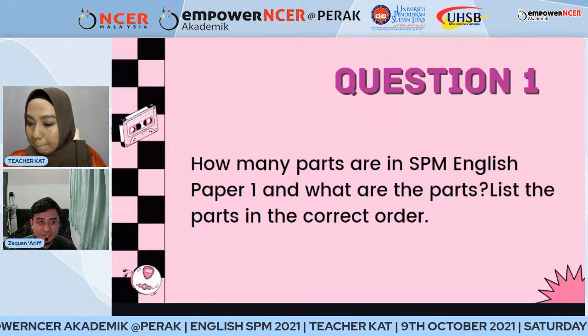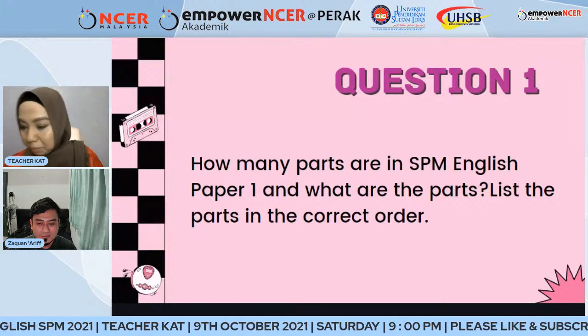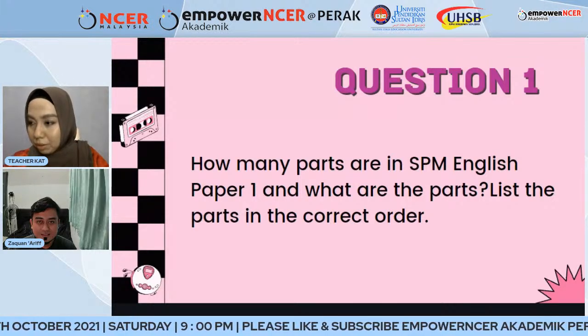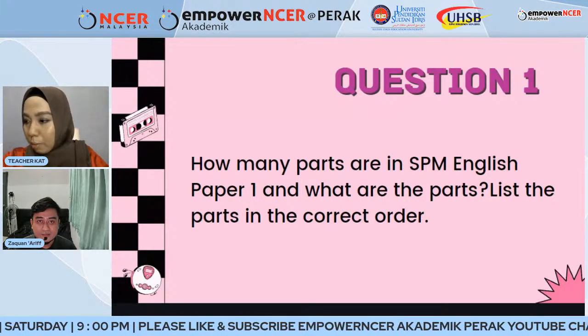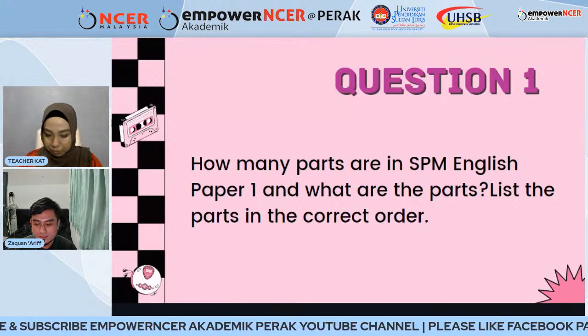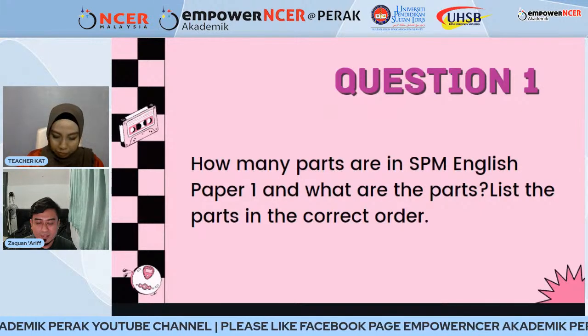Paper one, short text. Okay, short text is part one. There are five parts again. Short text, part two, rational cloze. Okay, so Khatijah Zain, another three parts are needed.